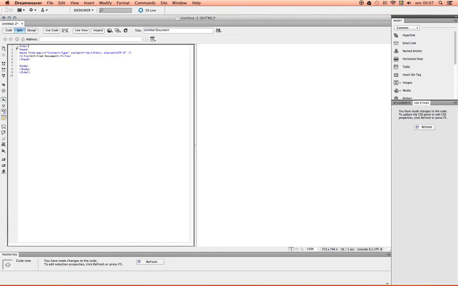Within this you have your head brackets. Within these heads, this is what you won't see. This is what the website will work with, and you will not be able to see it. And within these body brackets, body open and body close, this within here is everything you will see, right?